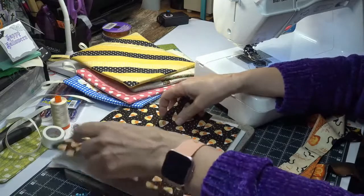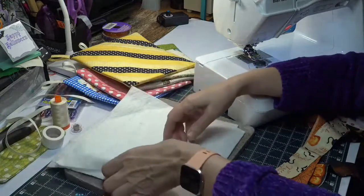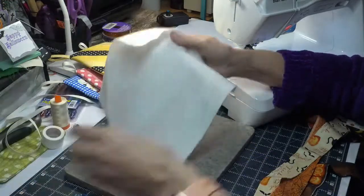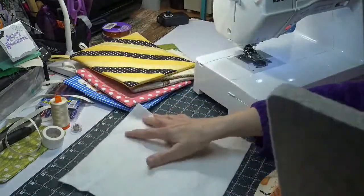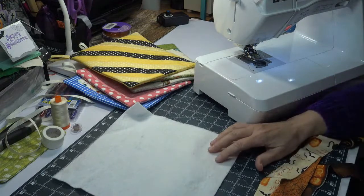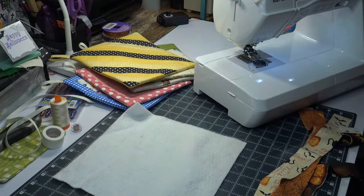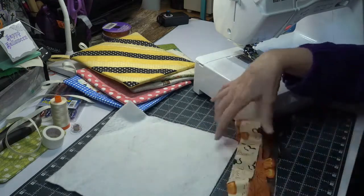So the first thing I'm going to do is set aside my back pieces and my Insul-Bright. I don't need that. I don't need my pressing mat right now. So now I just have my batting square. And I'm going to put my stitch length on 3.0, just because I'm going through batting too, I don't want to have too small stitches.